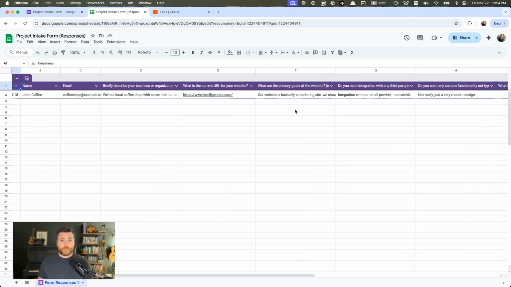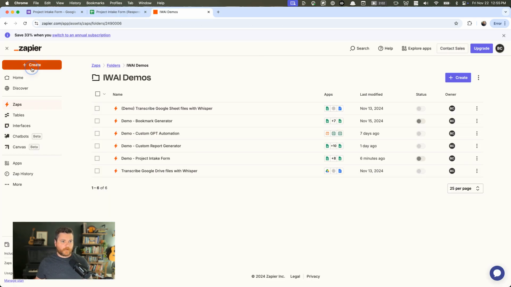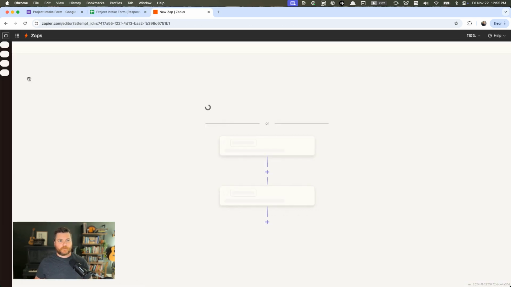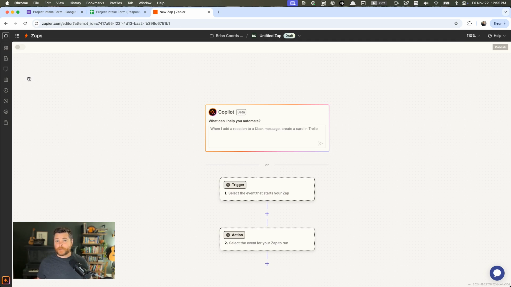We're going to create a new Zap. So here I'm in my Zapier account. I'm going to create a new Zap. Now, when you start, you can actually tell Zapier, hey, they give you this example here. When I do this, go do this. And that's how Zaps generally work. There's this initial trigger, when this happens, and then after that, a bunch of actions that you can ask it to take.